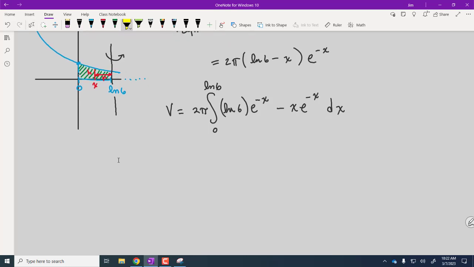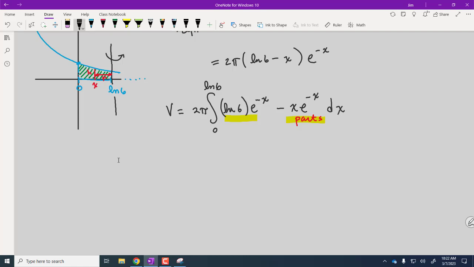We have two parts to this integral, two terms. That left term has an immediate antiderivative. It's just a constant multiplied by e to the negative x. Constant, of course, can be ignored when you integrate here. So that's immediate. And then what technique do we have to use for x e to the negative x? Integration by parts. We have a product. And when we have a product, we use integration by parts unless u substitution happens to work.